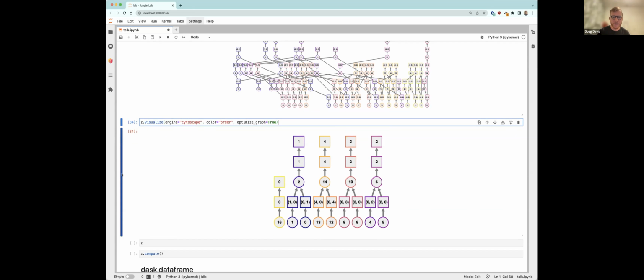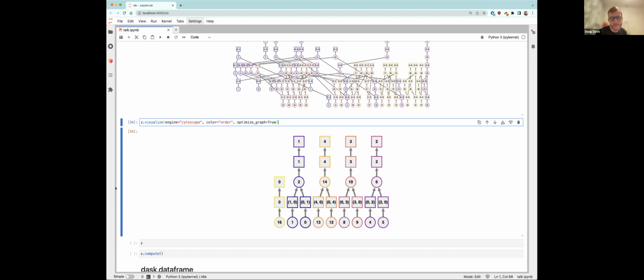Sometimes one could say, oh, I have this in delayed, so I don't need to worry about using one of the more targeted APIs. But there is a benefit. Not only do you get to reuse an existing API, but you also get to take advantage of optimizations built into Dask for array-specific and data frame-specific workflows, because Dask can make assumptions about what's happening in the task graph when it knows we're operating on arrays.